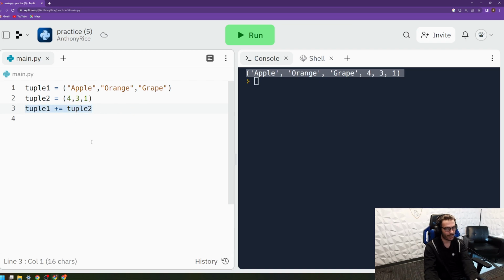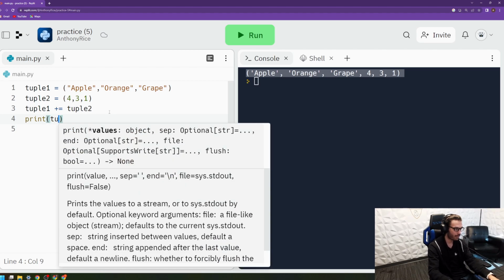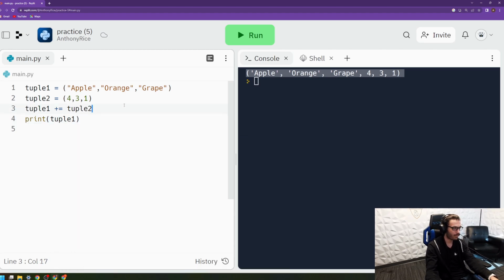They are both the same syntactically. There's no difference. So I'll go ahead and now print tuple 1. And as you'll see, it'll print the exact same result we had from before.